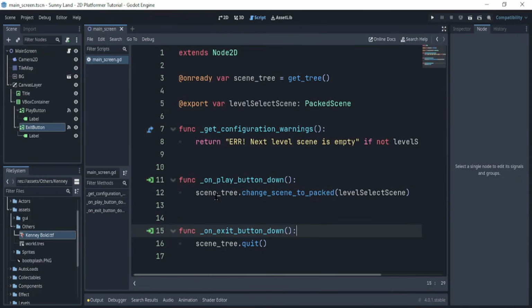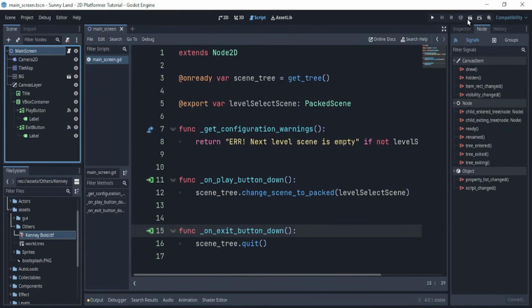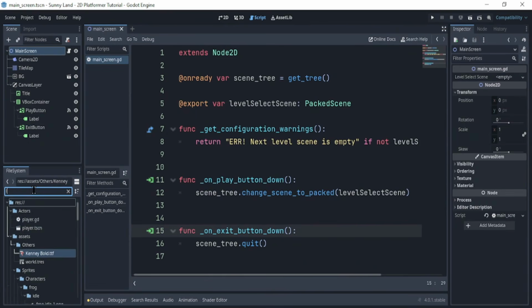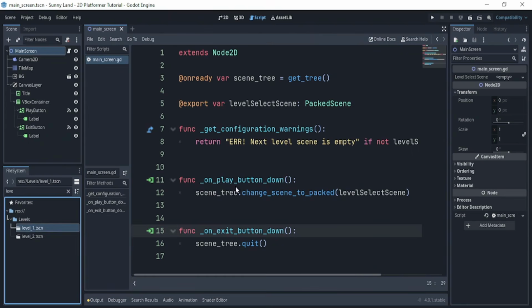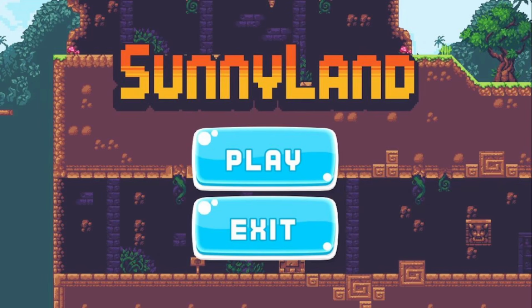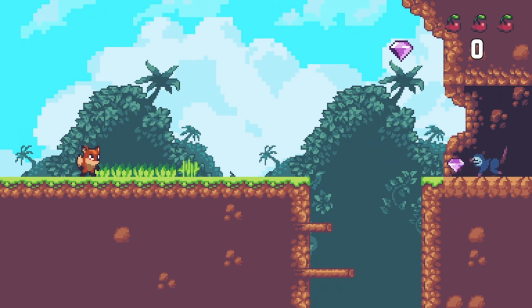Okay, now all we just need to do is add our level 1 thing and drag it right here. Once you run the game title and buttons UI should be properly aligned in your screen, and clicking the play button should load and run the level 1 scene.